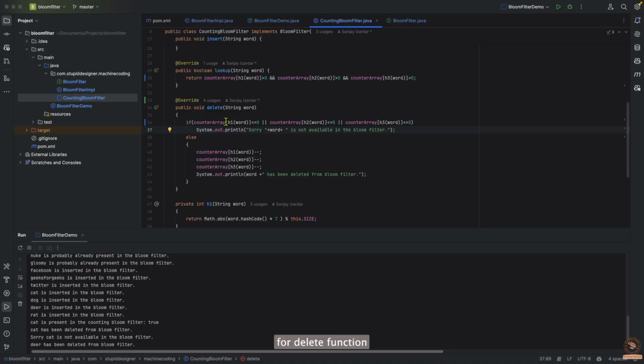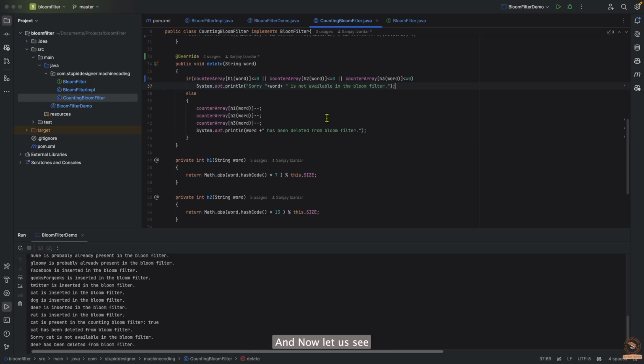For the delete function, we are checking three counters, and if any of the three counters is less than 1, it means that element is not available in our counting Bloom filter and we are showing this message. But if all counters are greater than 0, it means that element is present and we will reduce those counters. So you can see that we are reducing all three counters and then we are showing this message.